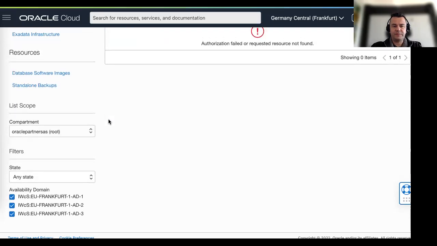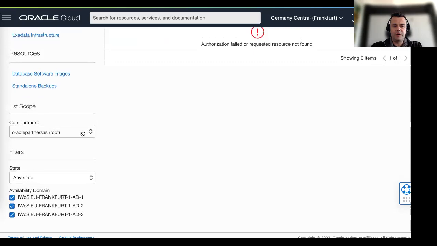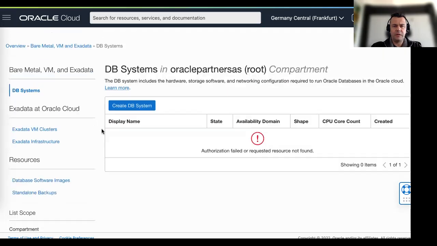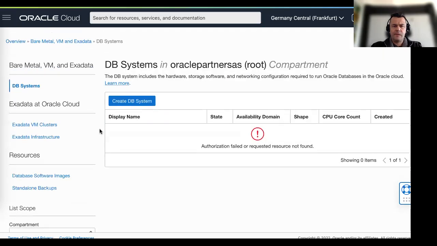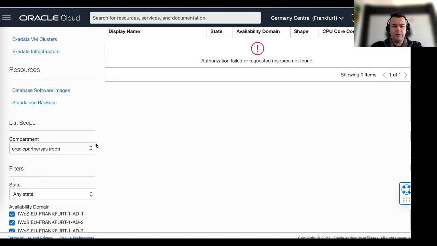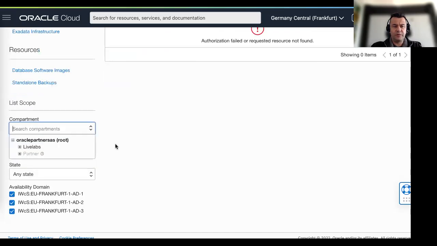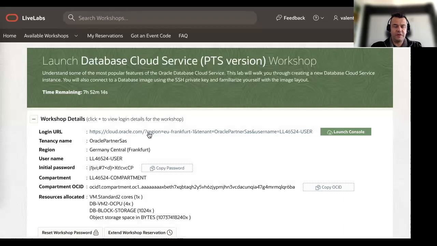So I'm here in Oracle Partner SaaS, yes, in the root compartment. And I'm going to select the compartment I have here in the reservation. Yes, so you have to make sure you are in the correct compartment. My compartment is 46524.